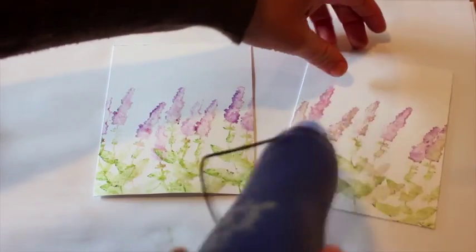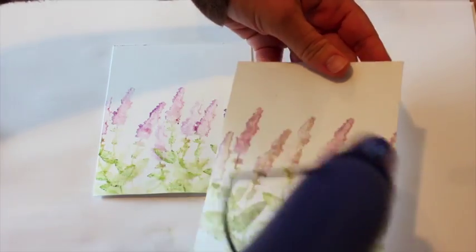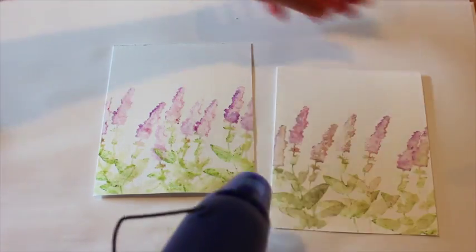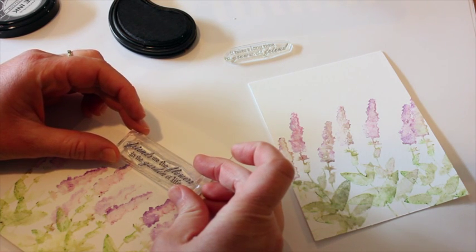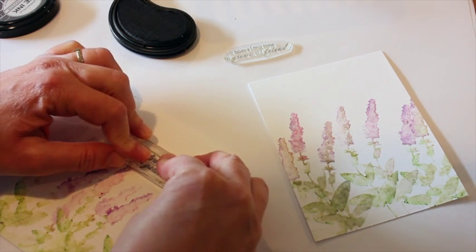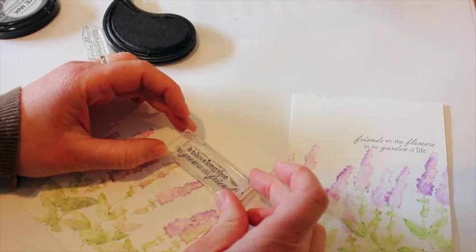And then I dried them with a heat tool just to speed it up. The letterpress cardstock is nice because it doesn't warp as easily as just like a regular cardstock. And I just added sentiments from the Watercolor Garden set to the tops of both images.